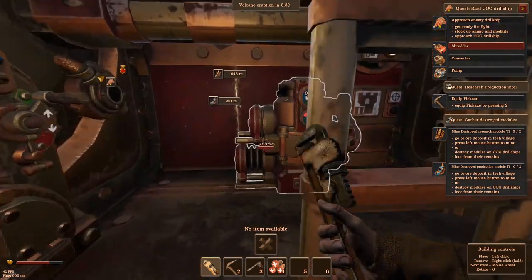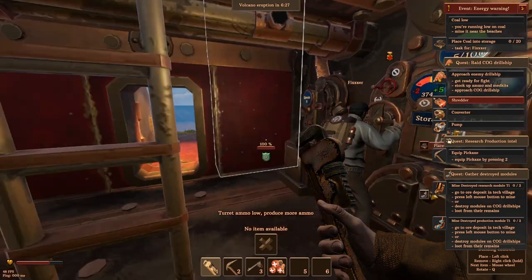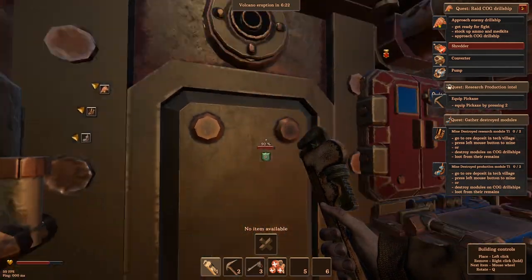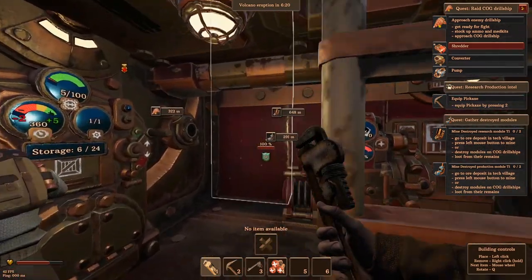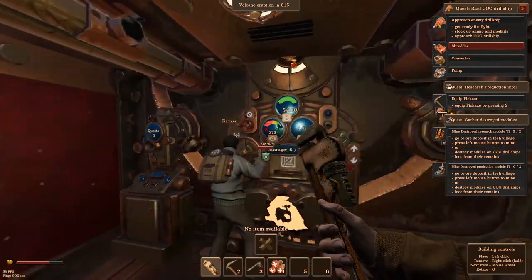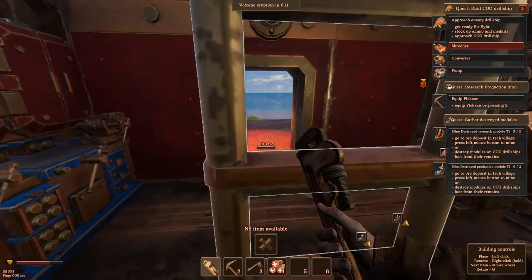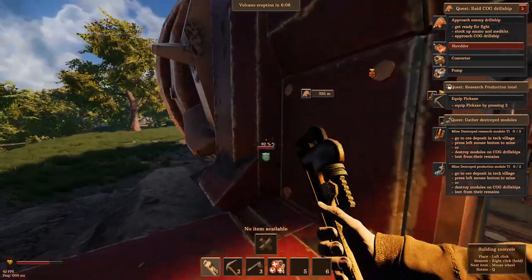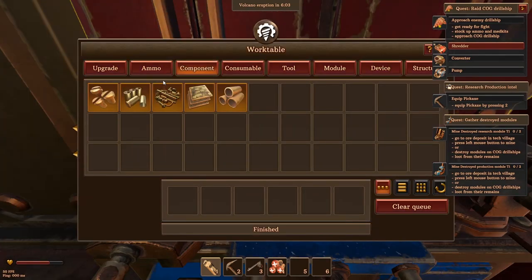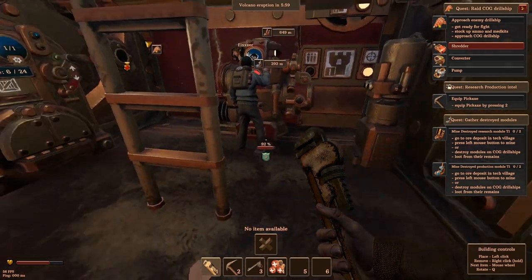What do you use to repair? Oh, God bless it. I took everything. Left click with the wrench. I think you can actually loot the head. Oh, really? All right, so I got bullet casings. Now, where do you make the bullets? Same menu, I think. Just go to ammo and then revolver ammo. Need bullet casings and black powder available.